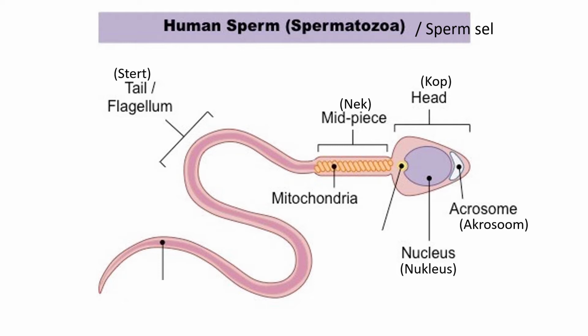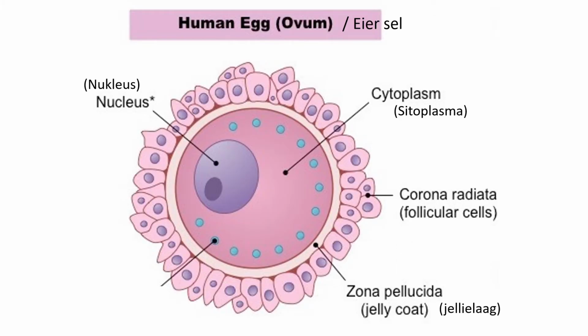Okay, then we move on to the human egg cell or ovum, the egg cell. And this guy is actually very fascinating. As you can see, it looks like a normal cell. This is kind of what we picture when we think of the cell. It also has a nucleus on the inside with its DNA, 23 chromosomes. It has the cytoplasm on the inside here, and we generally ignore any other organelles on the inside. We can basically just see the cytoplasm and the nucleus.